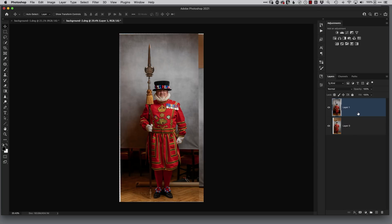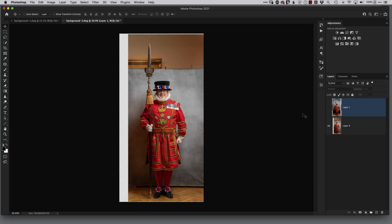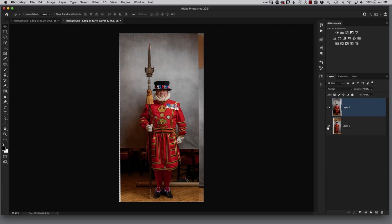Now the next thing we need to do, now that they're both lined up, is to get rid of areas where there is no background. So on this layer here, there's no background in the lower part, and in this one here, there's no background in the upper part. So let's just get rid of what we don't need now that they're both lined up.